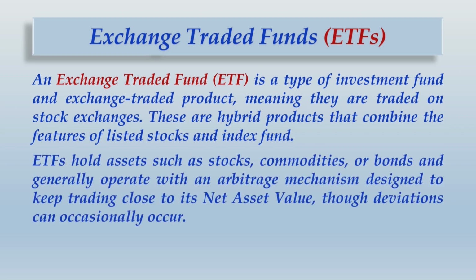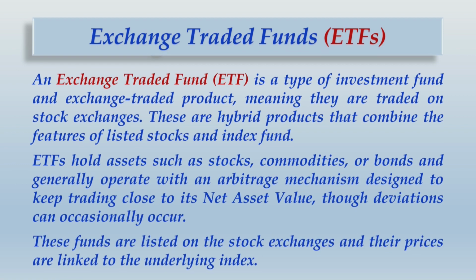ETFs hold assets such as stocks, commodities or bonds and generally operate with an arbitrage mechanism designed to keep trading close to their net asset value, though deviations can occasionally occur. These funds are listed on the stock exchanges and their prices are linked to the underlying index. So please write up this part of the notes and then I take you ahead.